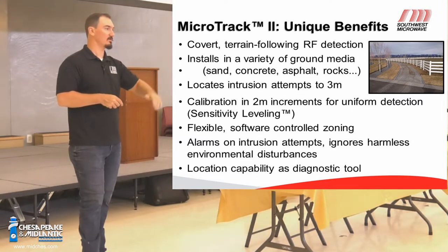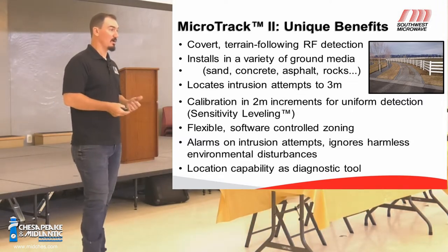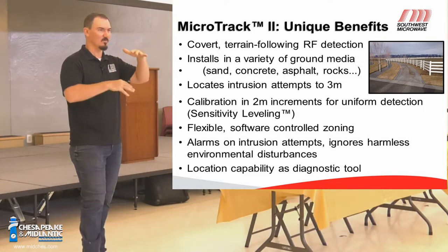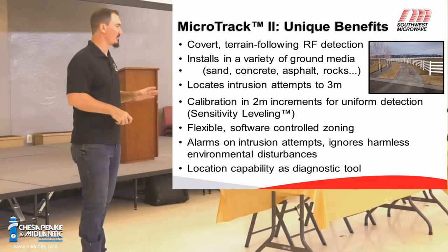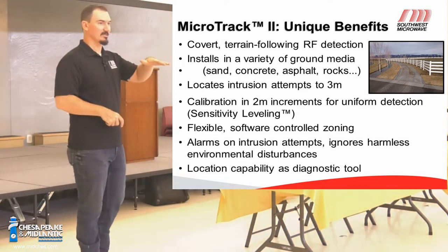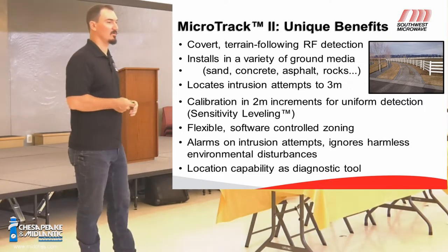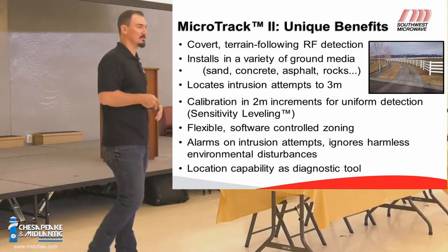Surface area is what will cause nuisance alarms. Water can be on there — if there's gravel, if you put four or five inches of gravel on top and water pools underneath that gravel, as long as the surface area is broken you won't have any issues with that water. It's the surface tension — that large apparent object when there's a pool of water on top that can cause issues.